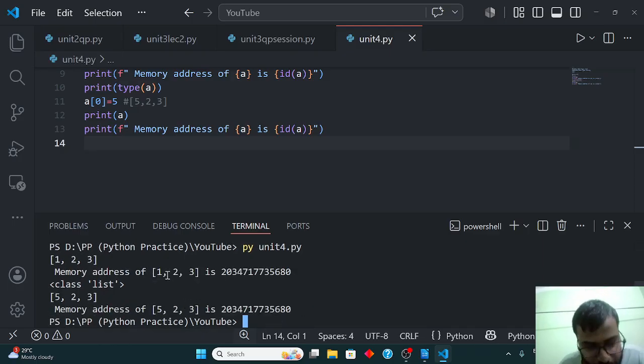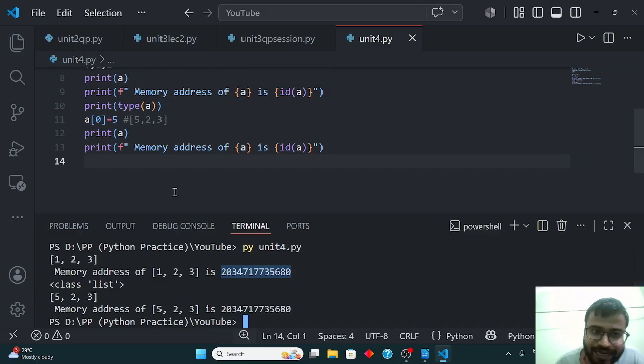So you can see the memory address of the list containing 1, 2 and 3 is 2034717735680. So id will give you an integer value, that is the memory address.